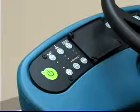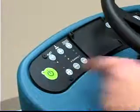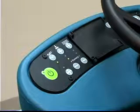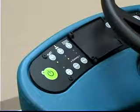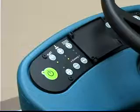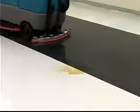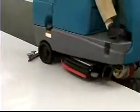To pick up water or non-flammable liquid spills, check to make sure that the light next to the one-step scrub button is off. The one-step scrub button must not be activated for you to use the machine in this way. Next, press the vacuum fan button. The light above the vacuum fan button will turn on, the squeegee will lower, and the vacuum fan will start operating. You can now pick up the water or other non-flammable liquid.